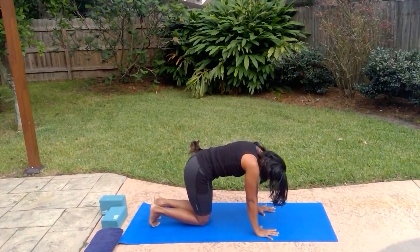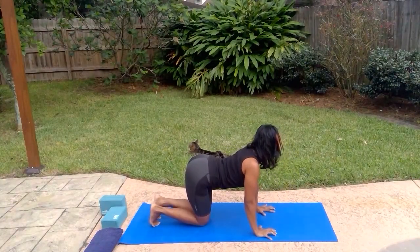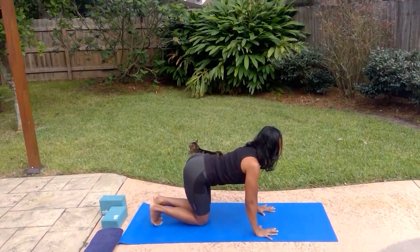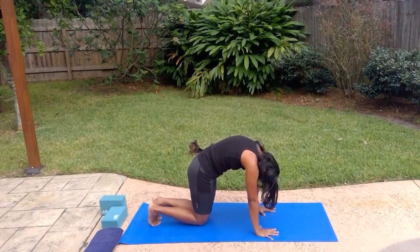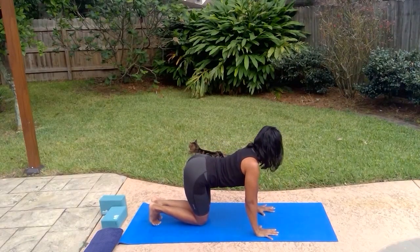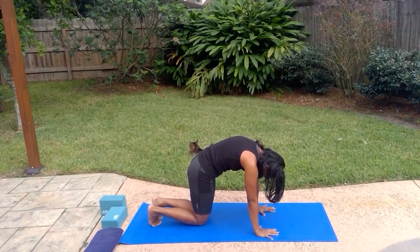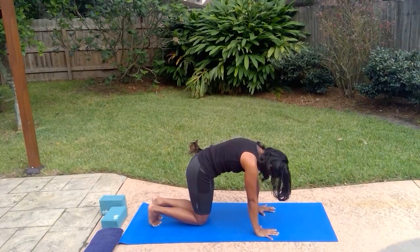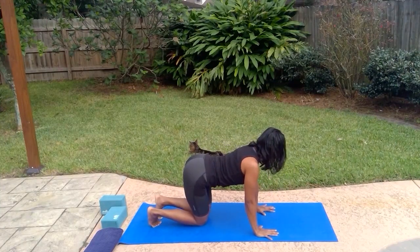And moving with the rhythm of your own breath. Reversing the pose once again. Inhaling and exhale. Returning to cat pose. Beginning to really open up the back. Remembering Sama Vritti breathing, even inhale and exhale. And on your next inhale, come to neutral spine.